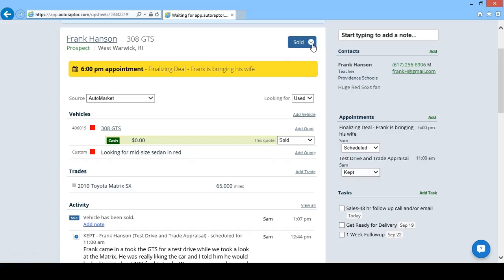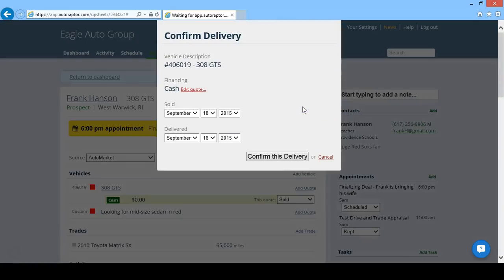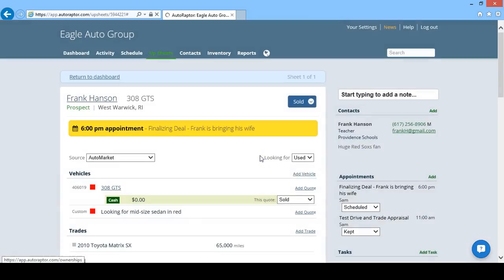So let's just fast forward and say that all works out. Once you choose delivered, you're going to be asked to confirm this is the correct vehicle. If you had used the quoting tool, it may give numbers there. If not, it just defaults to a cash deal. You just want to make sure that the sold and delivered dates are accurate. Click Confirm Delivery.